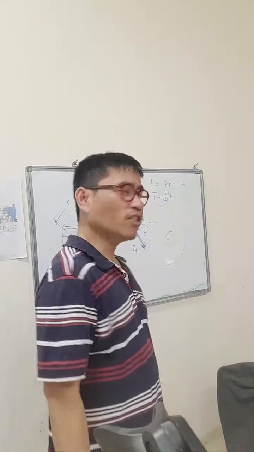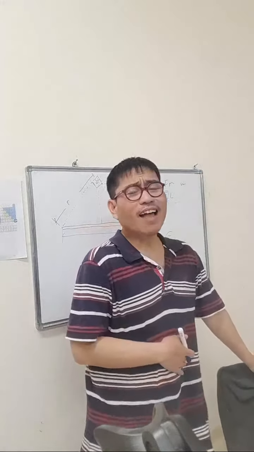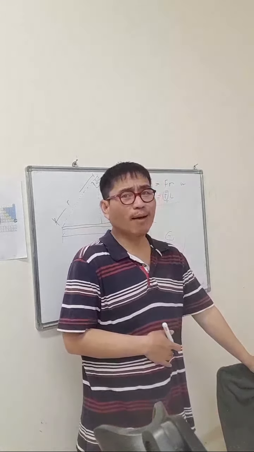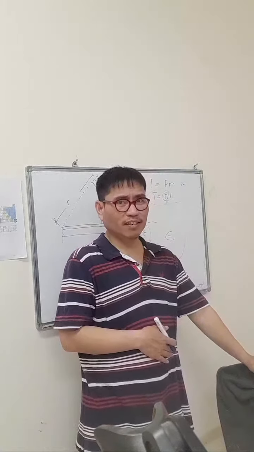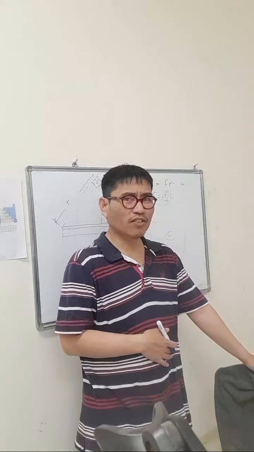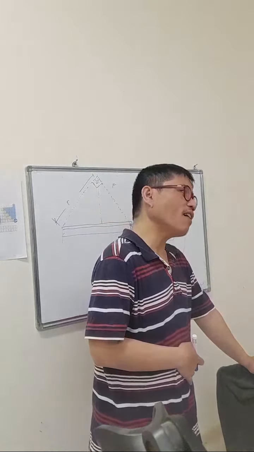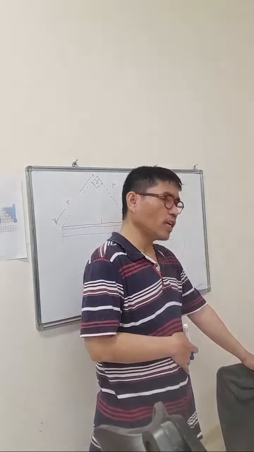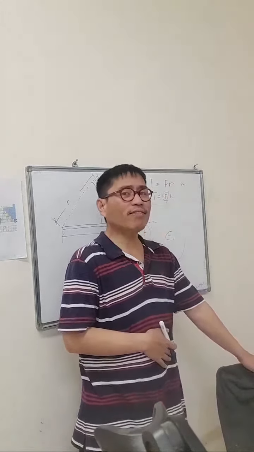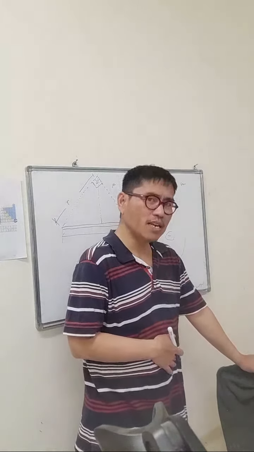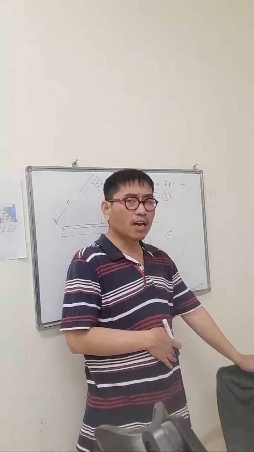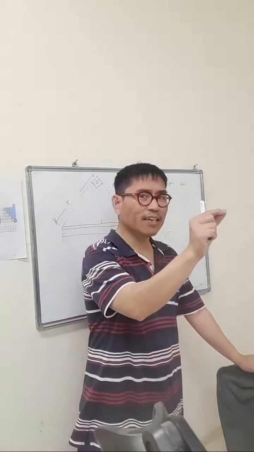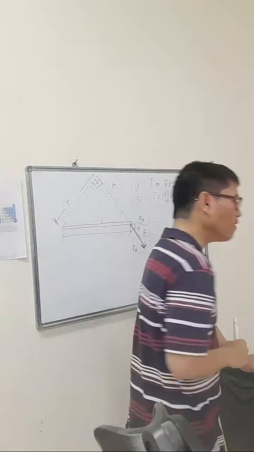Okay, review. Sine theta is equal to the opposite side over the hypotenuse, or the diagonal line intersection of the right triangle. Now, cosine theta is equal to the base over the hypotenuse. And then tangent theta will be the opposite side over the base, meaning the opposite of the angle. That's what it means.